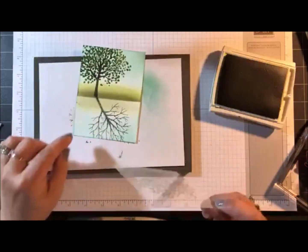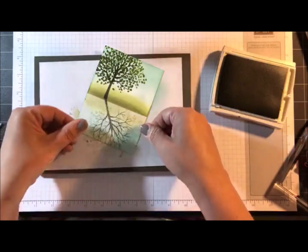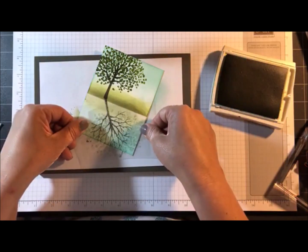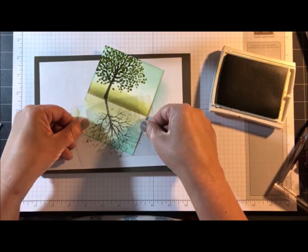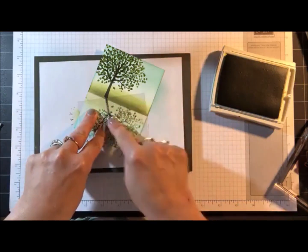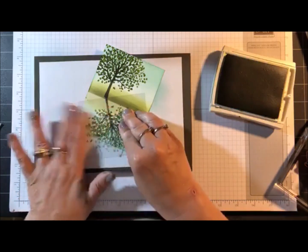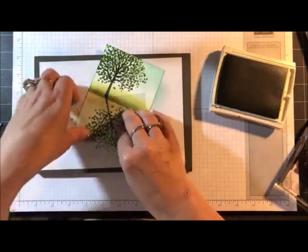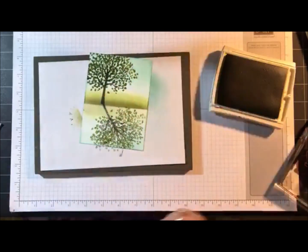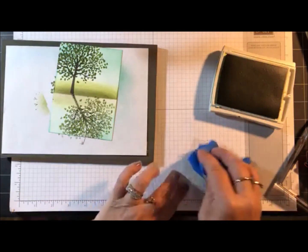Now, what you need to take notice of is where the leaves are sitting. And I'm going to do that right there. And again, I'm just going to run my finger over everything. And there's my reflection. Isn't that neat? Now we're going to do the bicycle.